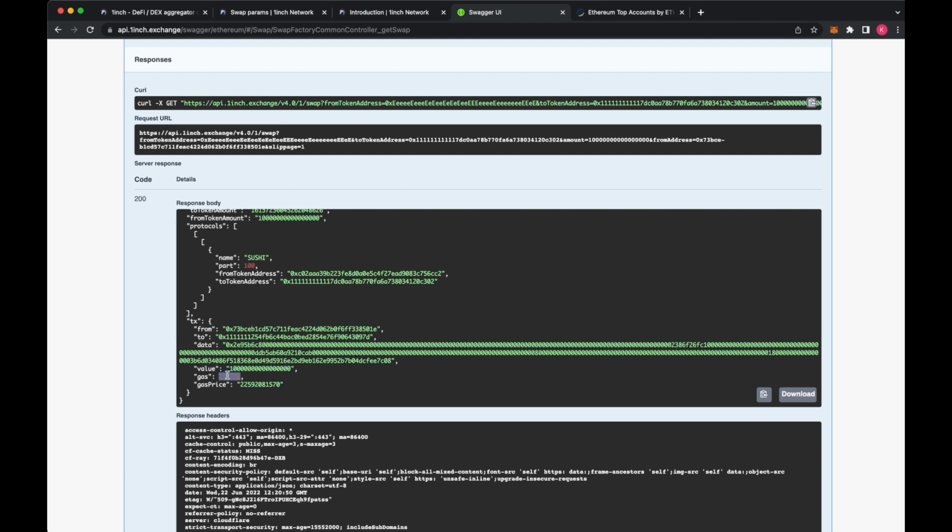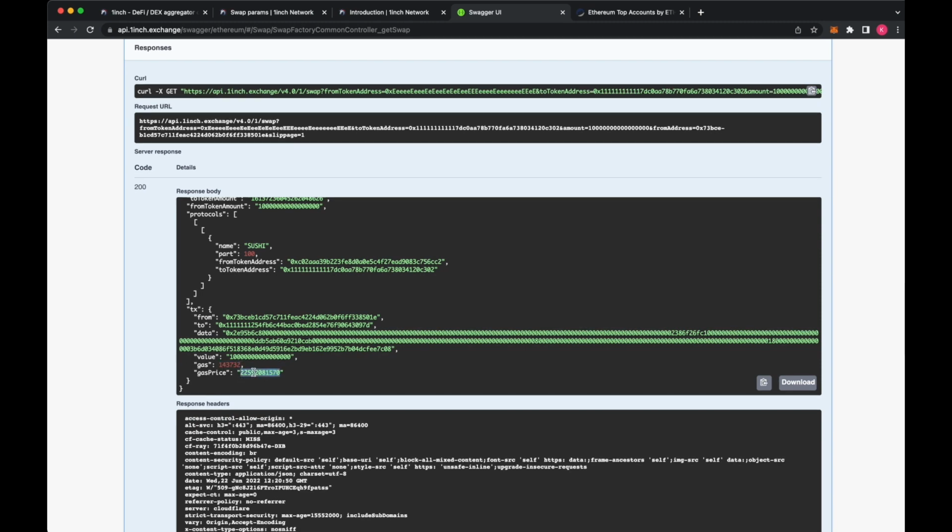And the gas, this is the estimated gas limit with some additional gas multiplier to be sure that your transaction will be completed successfully, and you can use this value, for example, to show the gas costs of this transaction, and gas price. And you can take this object and just sign it and broadcast to the node and perform a 1inch swap.